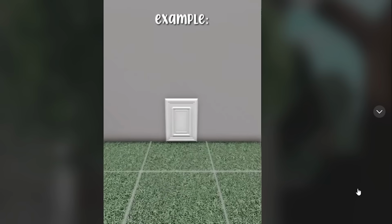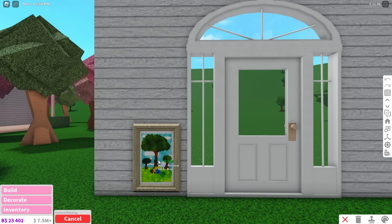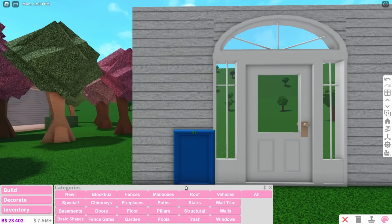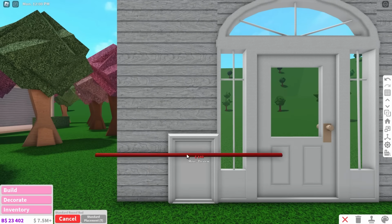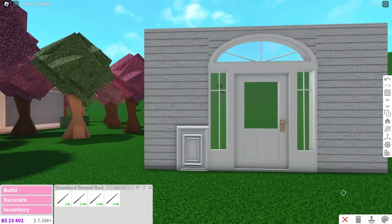This next one is a custom wall trim. Oof, tracing again. I'm gonna put it on the same wall as this door because it kind of matches the style. So she used this painting, colored it white. She added a decal code. And then she just uses the rods and draws an outline. I made it uneven. Hold up. No, stop. Okay, that actually is pretty nice. It looks like crown molding.